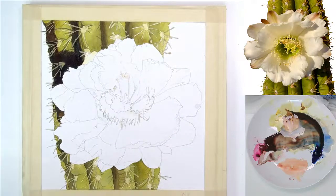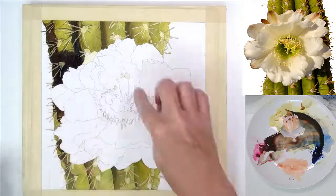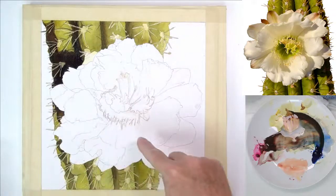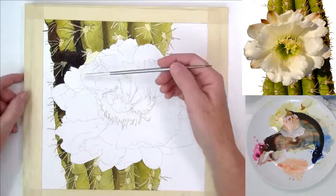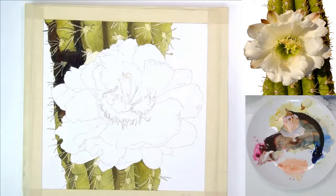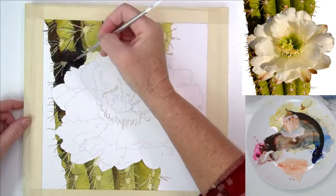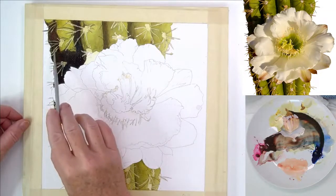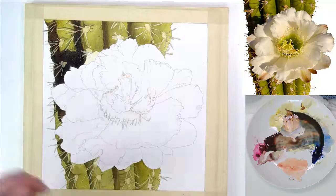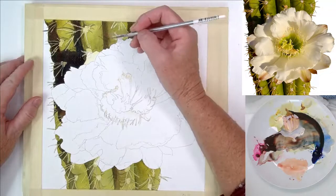You can really see now how once we start on this flower, and we soften that white, and we start adding all those shadows, that is just going to really pop right against that dark shadow. And that is just really going to look good. I'm pretty happy with it. I'm going to let that completely dry, and then I will make sure that I go in there and get out that little green area that I left. And so now I'm going to go ahead and go over to this little area.